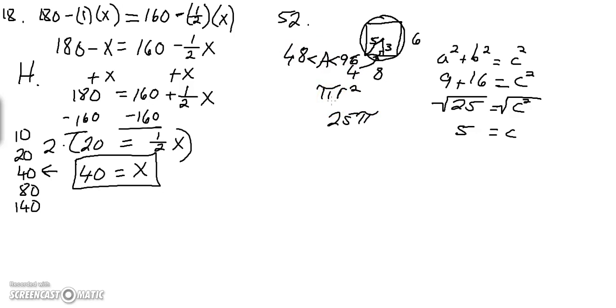Well, the first choice is 5 pi. So let's look at 5 pi. You could actually do this in your calculator if you're not sure what 5 pi is. Take 5 and multiply it by pi, and you get an answer of 15.7. 15.7 does not fall in the range between 48 and 96, so 5 pi is wrong. Okay, the next one is 16 pi. So 16 pi, you're going to take 16 and multiply it by pi, and that gives me an answer of 50. So this does fall in the range, but it's very close to the 48.